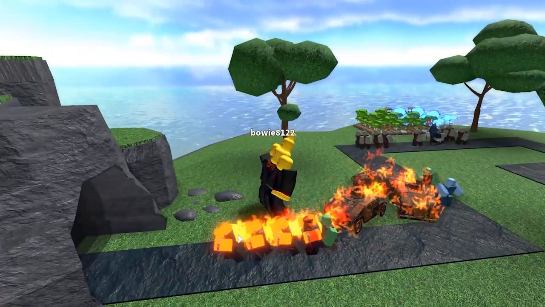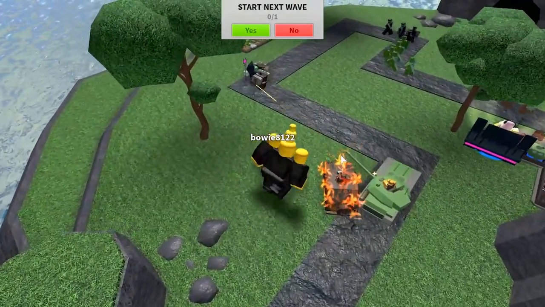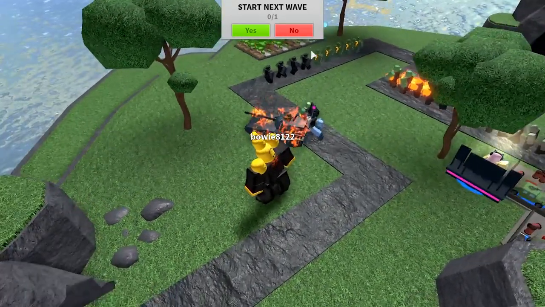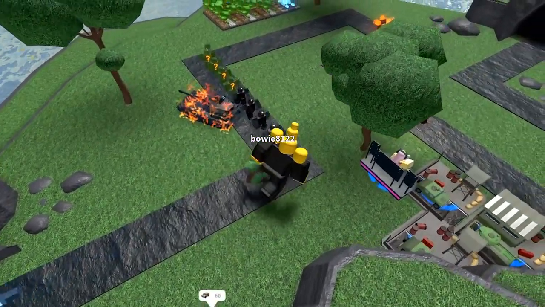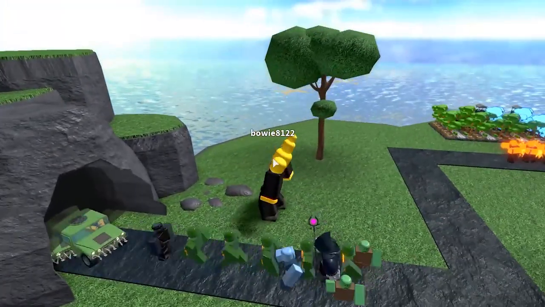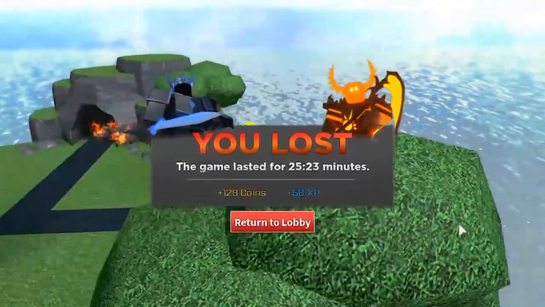Or maybe not. Maybe I was wrong and we die. Oh, the tank! Oh, he saved it! Tank! No way! Oh my god! Oh my god, we need a car! Quick! Uh-oh! Well, we died. Anyway. Maybe we spawn a car? Yes! No! Rip! Oof, that was close!